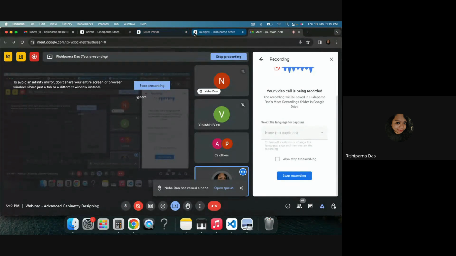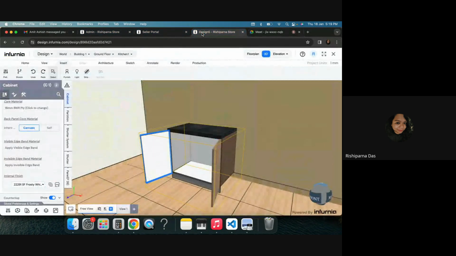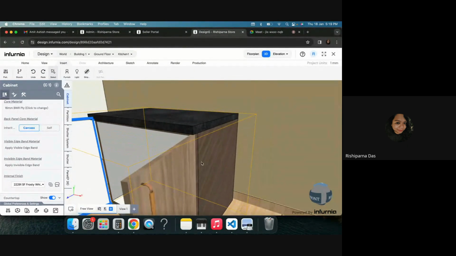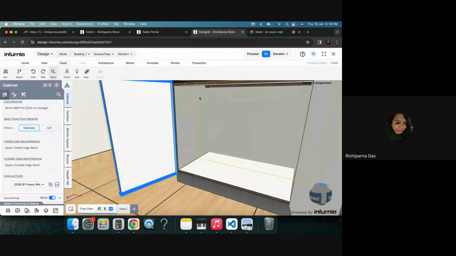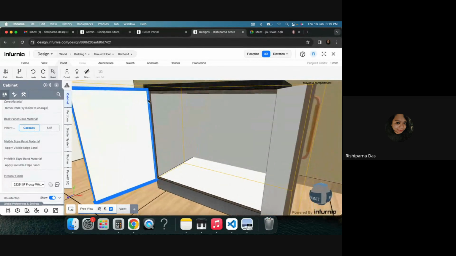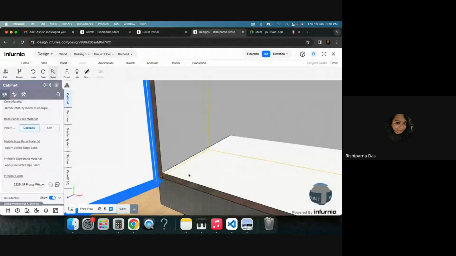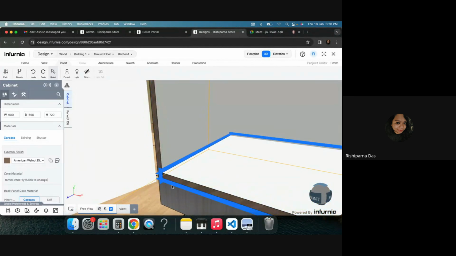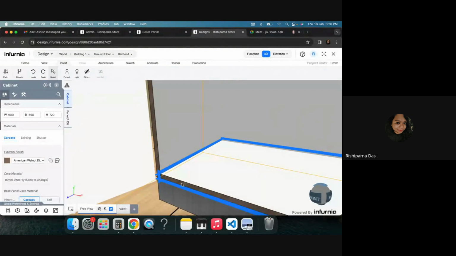Hi, sorry. So, what we need to understand here in the next option is the visible and the invisible edge band. So, what is visible and invisible edge band? Now, edge bands are typically something that is used to cover the edges of your panels here, right? So you can see here that as per the construction, let's take the example of the bottom panel. As per the construction that we have considered here, you can see that in this panel, this edge band is visible to the naked eye.